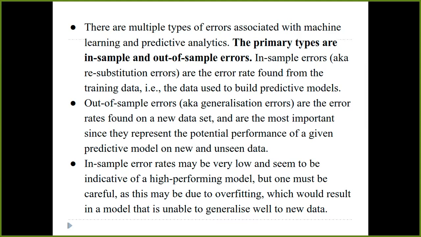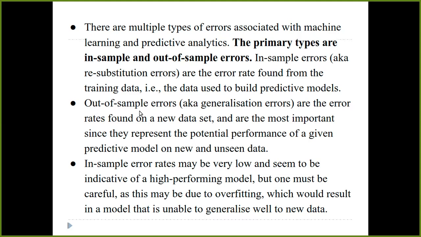In-sample errors, we can refer to this as training data, that is, errors in the training and errors in the testing. In-sample errors are also called resubstitution errors, the error rate found from the training data, that is the data used to build a predictive model. Whatever problem we have in the training data will be called in-sample errors.